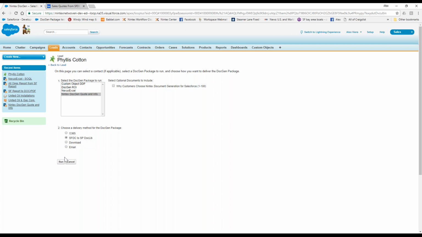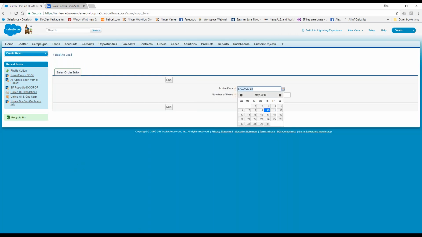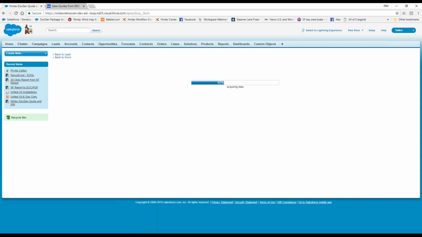So what I'm going to do is we'll run this same workflow. I'm going to say that it expires on the 31st. The number of users, let's go with 100 this time. And I'm going to say run. And if the demo gods are working with me today, you're going to see how this works out and what it looks like from the user's experience. Now, once it processes the document and pulls this all together, we'll take a look at a couple things that it's going to do here.